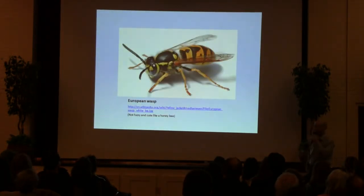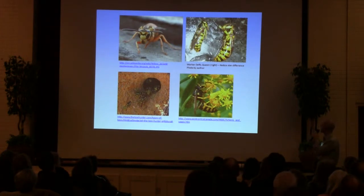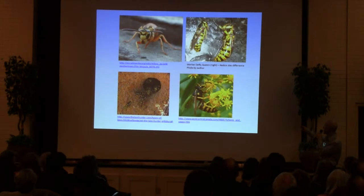This is a good photo. This is a queen, listed as a European wasp by Wikipedia. You notice they're more shiny, less hairy — not fuzzy and cute like our honeybees. Some other photos of Yellowjackets: upper left, you may have seen this image before as the Yellowjackets are staring you down from on top of your hives, menacing you, daring you to do anything about it. Upper right, we've got a worker Yellowjacket on the left and a queen on the right — notice the size difference.